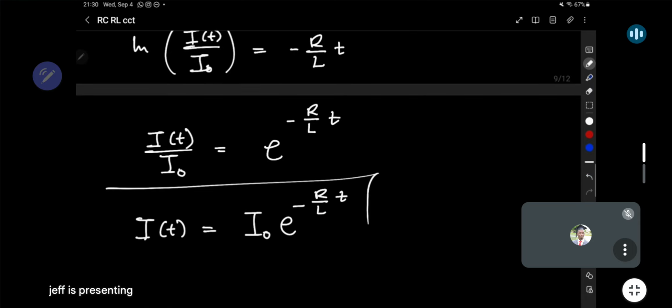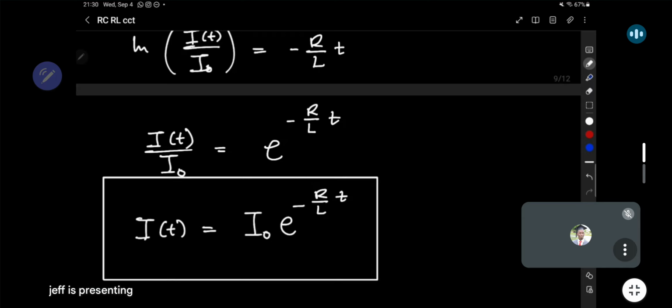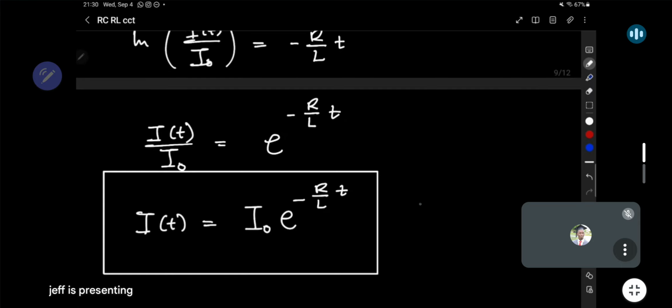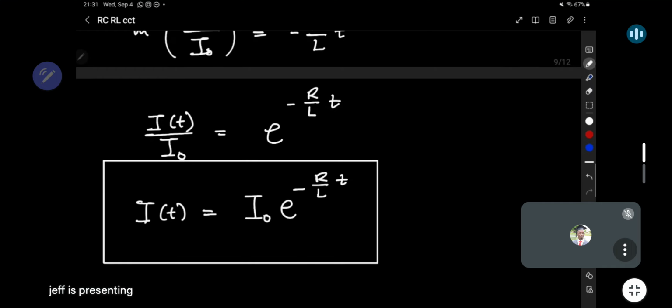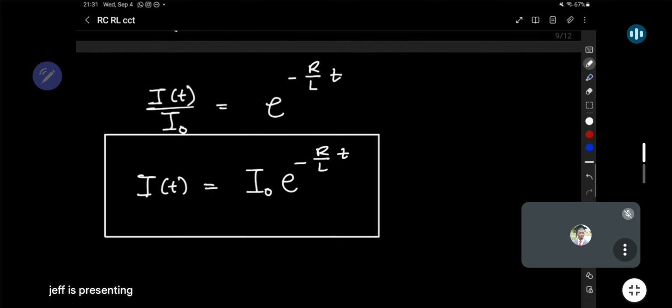So this becomes the response from an inductor when it is the only source in a circuit that contains an inductor and a resistor. Now this, just like for a capacitor, we see that this is the natural response of an inductor in a circuit when there's no other source present. For this type of circuit, we can also define a time constant. For a capacitor, we saw that the time constant tau was just equal to RC. That was for a capacitor. For an inductor, the time constant here will be defined as L, the inductance, over R. This is for an inductor.